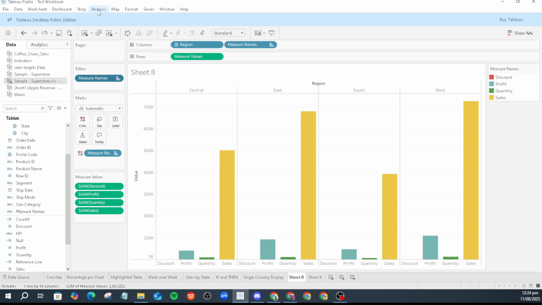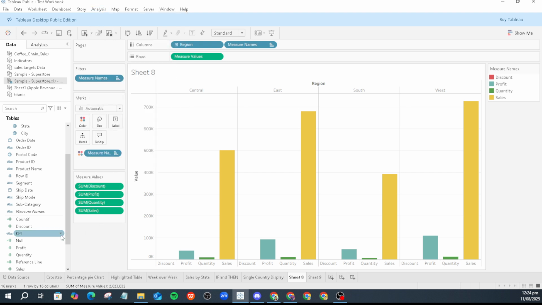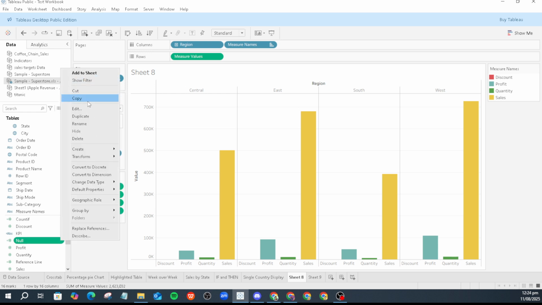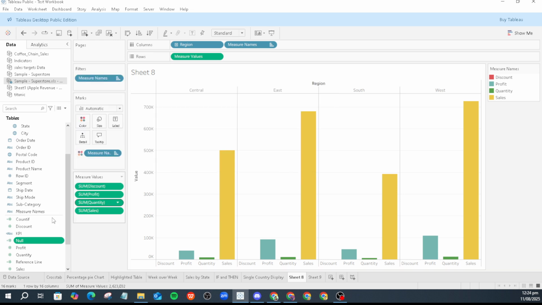Let's go on to create a calculated field by clicking on Analysis in the menu bar and selecting Create Calculated Field. This is where you harness Tableau's powerful calculation abilities. Name this field appropriately and enter any expressions you might need. When you're done, hit OK to create the field. Now you're going to drag this newly created calculated field onto the measure values card. This placement blends your calculated metrics seamlessly into the existing data framework.